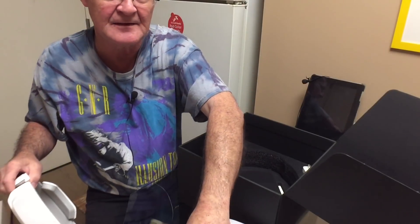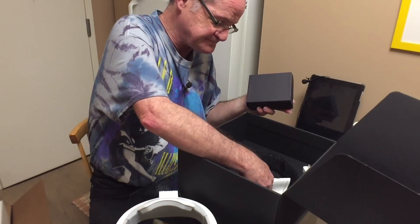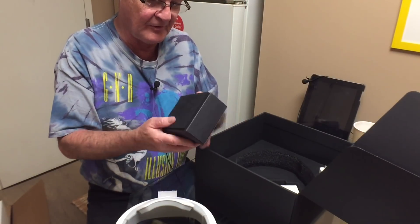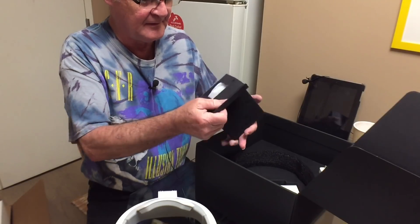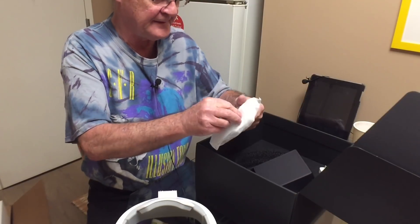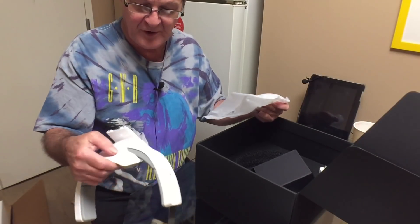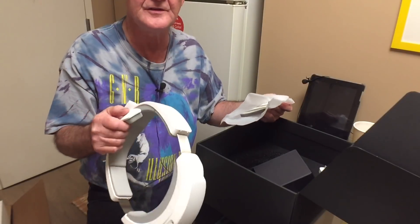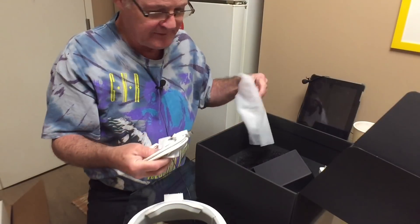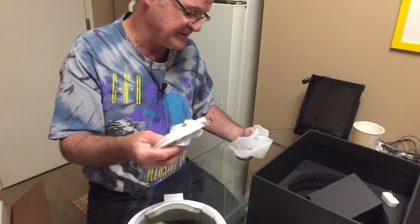These things are not that light — they're heavier than a lot of VR headsets. They're pretty beefy, so I'm sure they could get uncomfortable if you kept them on for a long time. Here's a pack of the cords. There is not one mark on this thing — you would never know it wasn't brand new. I think somebody might have kept it for two days and returned it.